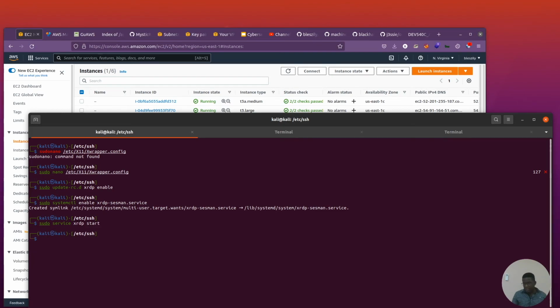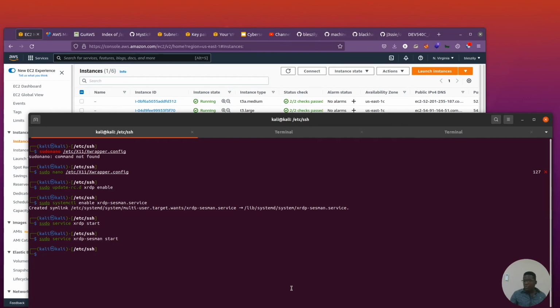We don't want to make the same mistake we made the last time that we couldn't access the stuff. Then finally we'll do one sudo service. This time around let's do the XRDP, but let's pass this to the sesman service. I'm not sure why it isn't there. Says sesman. I'm not sure. Okay, great, that ran without errors. So it means it's there. Everything looks pretty much cool at this point.